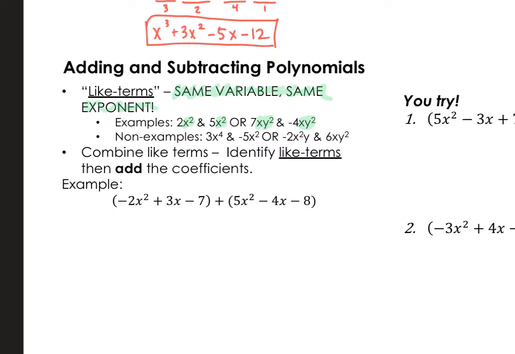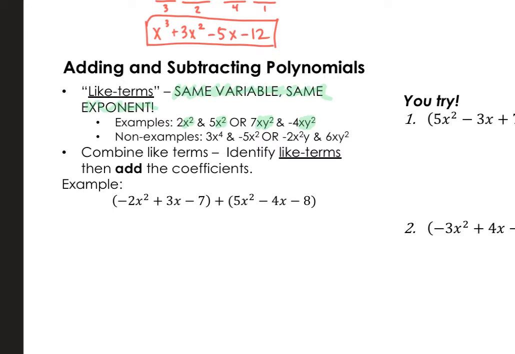All right, so once you've identified like terms, all you need to do to combine them is you just add the coefficients. Okay, so let's look at an example here. We have two polynomials. So yes, they're written in parentheses. I know a lot of people, when they see parentheses, they automatically think multiplication, but you have to look at the symbol between the two parentheses. If there is no symbol, then yes, it is multiplication, but since there's a plus sign between the two parentheses, that means we're going to be adding the two polynomials. So the parentheses are just acting as a grouping mechanism.